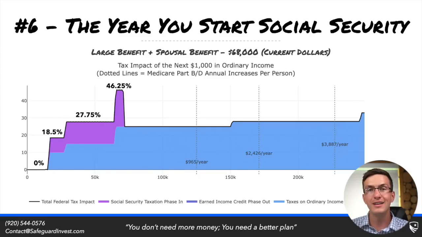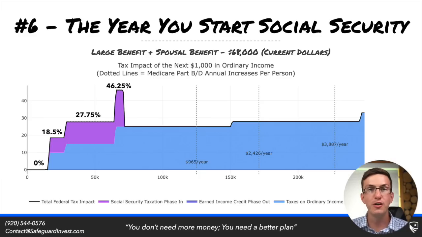Tax year number 6 that you look at is one of the most important, and this would be once you are finally on Social Security. Now, again, your optimal filing date may change based on what's going on in your situation. For this couple, we had the husband delaying until 70, and the spouse was taking a spousal benefit based off the higher earner's benefit. And so we see that the large benefit with a spousal benefit in current dollars translates to about a $68,000 benefit.